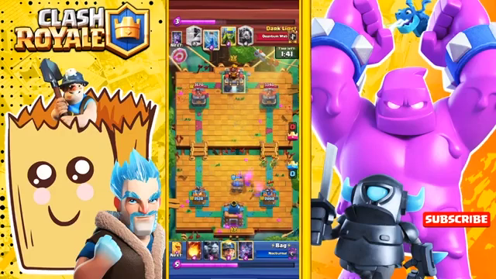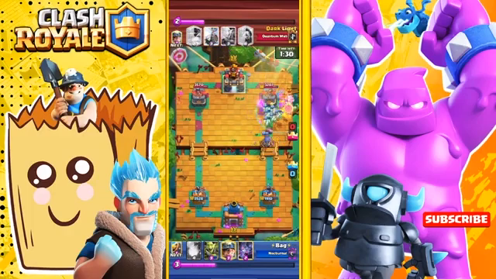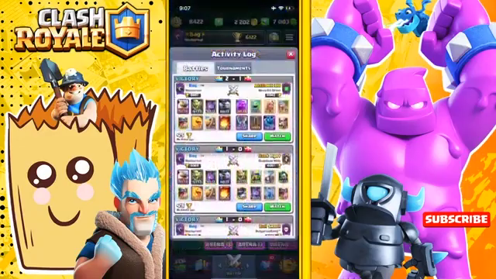We go cannon cart, and then let me pause. I think this is it. Yeah. So look, we go cannon cart minion horde, and then we knew he was gonna zap, so we heal spirited. And then we get the heal spirit, and then the minion horde takes down that tower. Look at that, tower down, and then we just end up winning the game with pretty concrete defense.